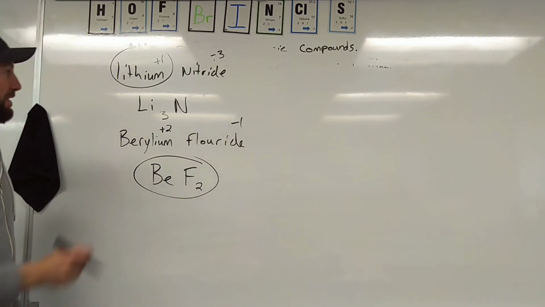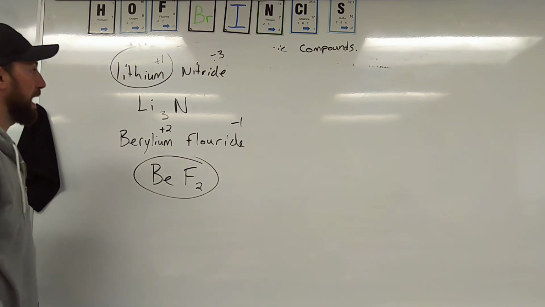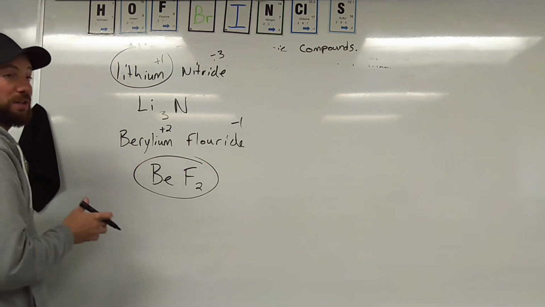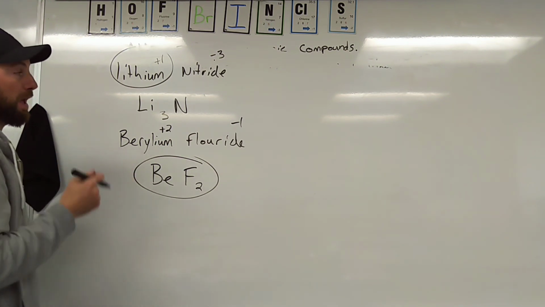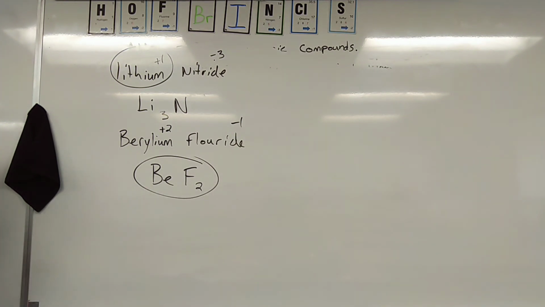Okay, so that's the naming one. I'll give you guys some questions to try and practice them, and I will do another video on the naming of covalent compounds, which is a little more tricky, but it's not as bad. I like doing the ionic ones. They're a lot simpler and more straightforward. Okay, there's just a little less rules.